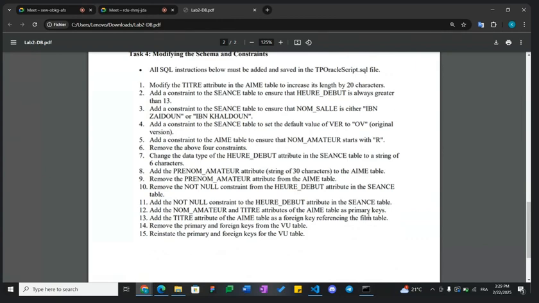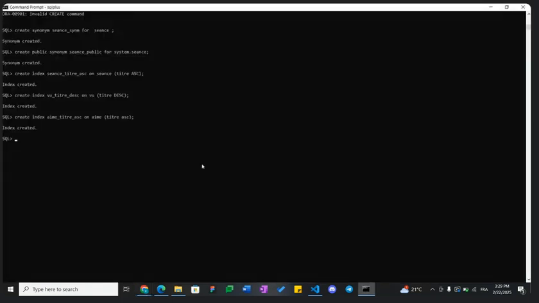With alter. Alter is to modify. So alter table, the table that we want to modify, which is M in this case. Modify is a keyword, okay?